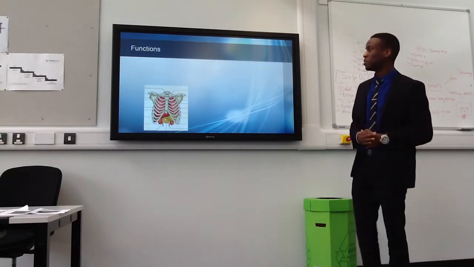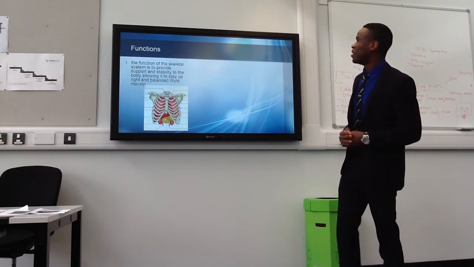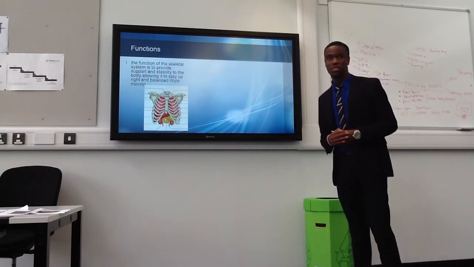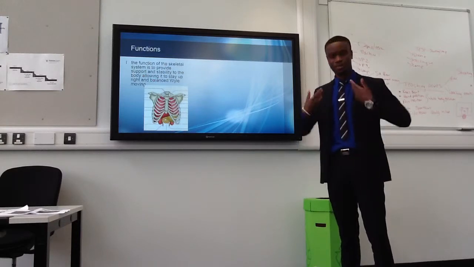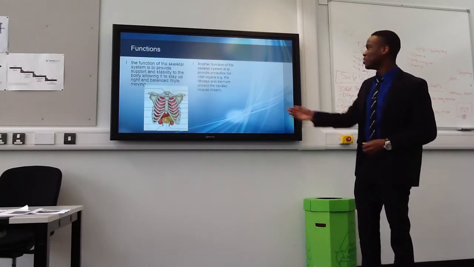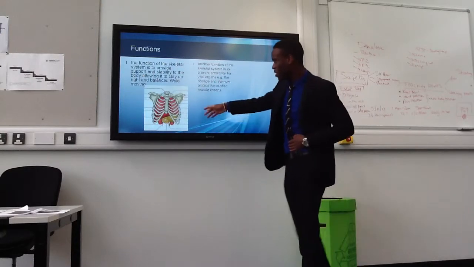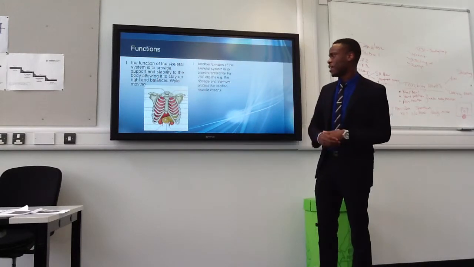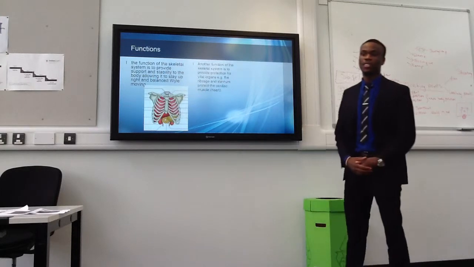Functions of bones. Bones may look like just simple and hard things, but they have specific functions. One is to provide support and stability to the body, allowing it to stay upright and balanced while moving. Without the bones, obviously you wouldn't be upright, you wouldn't be able to move properly. Bones also provide protection for vital organs, for example the rib cage and the sternum, protecting the heart and also the lungs. You can also see the liver, kidneys, and stomach there. So as you can see, it helps protect your vital organs. Without that, if you got punched right there, you'd obviously die. No matter how hench you are, if you haven't got that, then you're going to die.